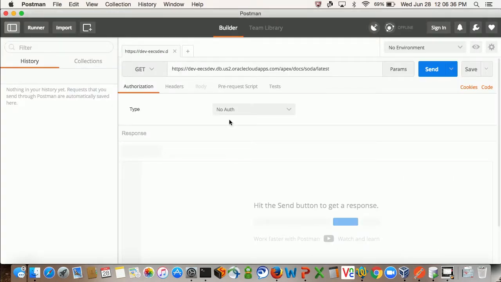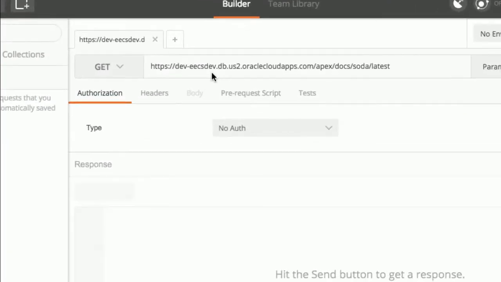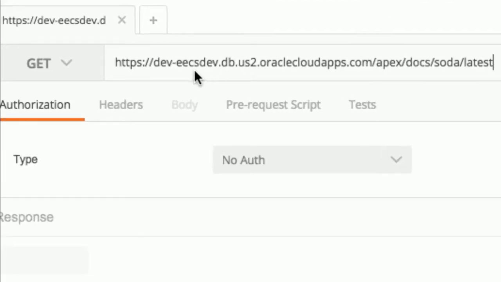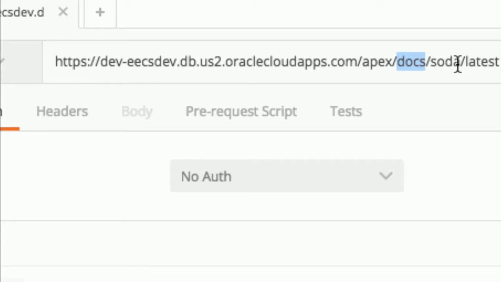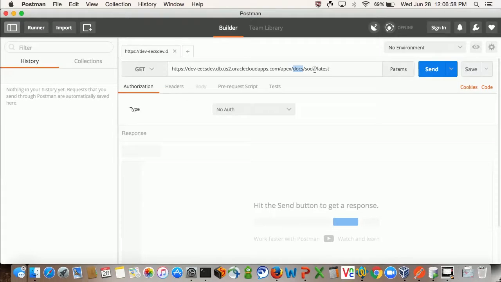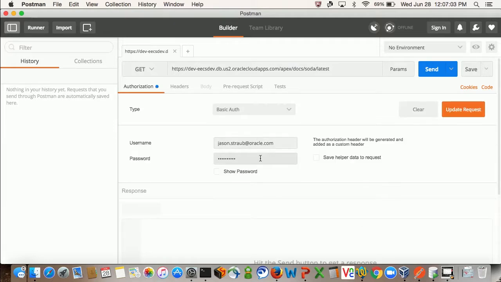Once you enable this, you have access using this URL, where it's your service URL all the way up to the part where you access Apex, and then you just reference the schema that you enabled for SODA. And then to see what collections you already have, you could just send a GET request to soda/latest, and I can use basic auth that uses my credentials that I use for this identity domain and send this request off.